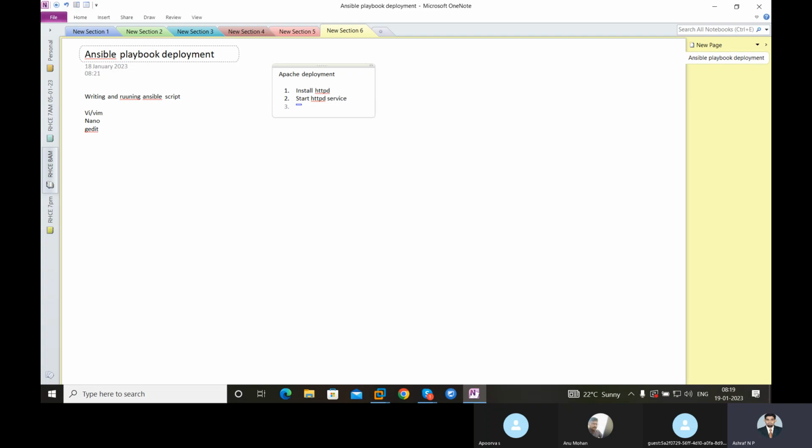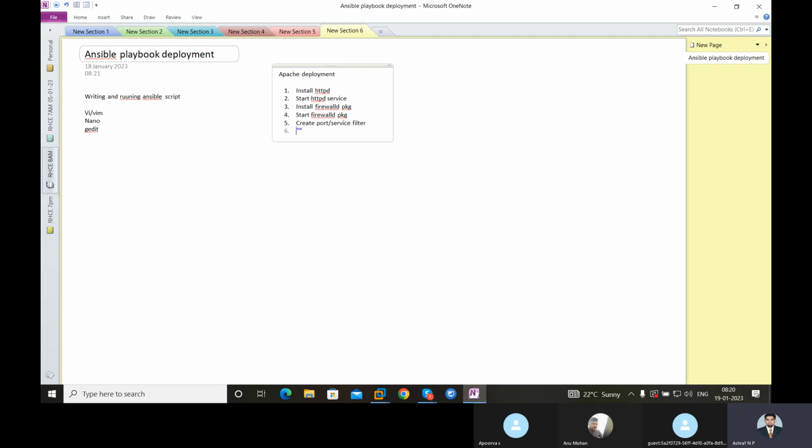Number three, I'll install the firewalld package. Then I'll start the firewalld package, and I'll create a port or service filter.